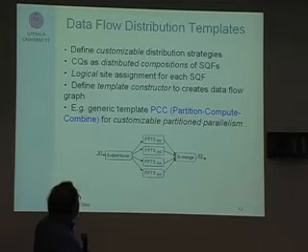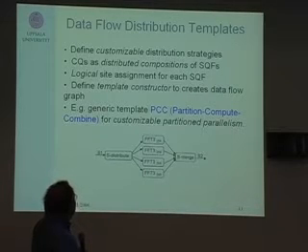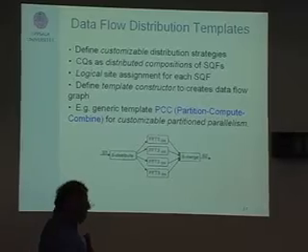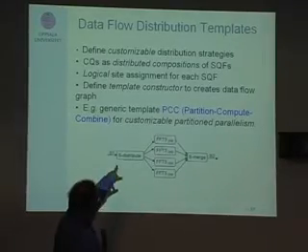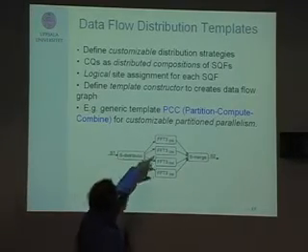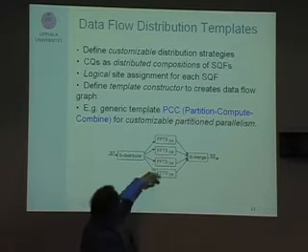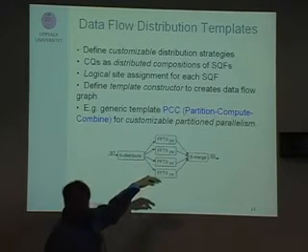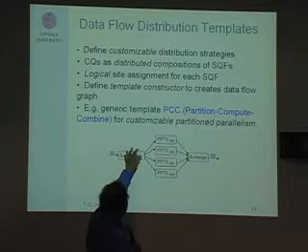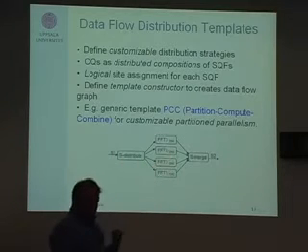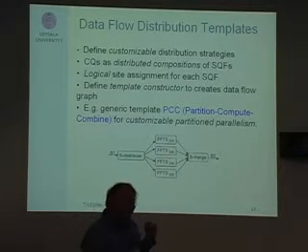And PCC is a parameterized constructor. Constructors take parameters, and it can in general construct these kinds of patterns. And you want to scale here the number of parallel computations. Of course, then you pay a price here and a price here. And this you also would like to parameterize.